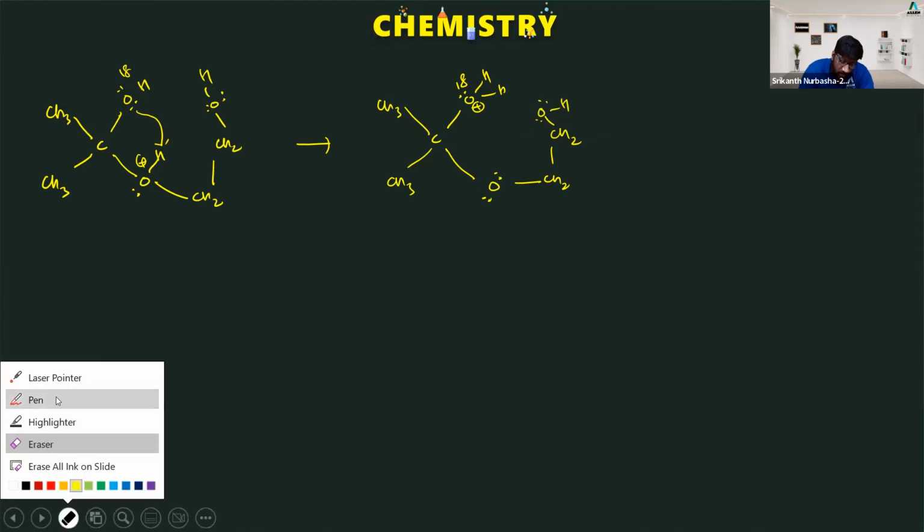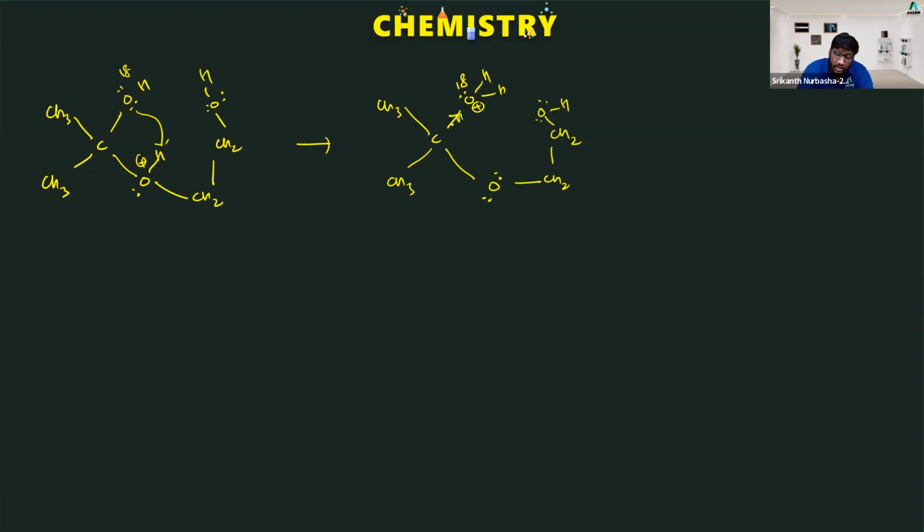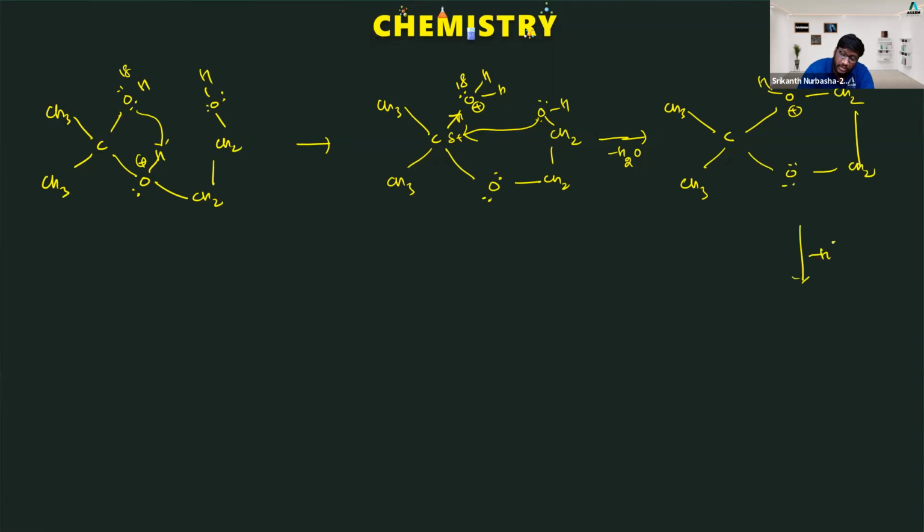Now the positively charged oxygen will try to withdraw electron density, so this carbon is going to be electrophilic. The lone pair of electrons on this oxygen comes and attacks, generating CH3C. As soon as this attack occurs, loss of water can be seen. CH3C, CH3: the oxygen now has one lone pair, a positive charge, an OH bond, connected with CH2. This oxygen has two lone pairs as it is, connected with CH2. Finally, loss of H plus will occur to form CH3, C, CH3, O, CH2, O, CH2.